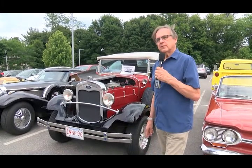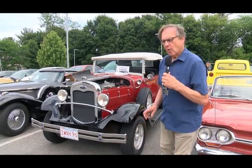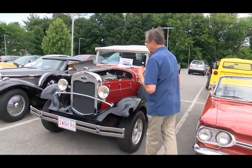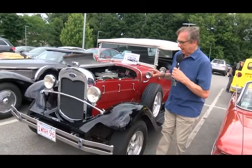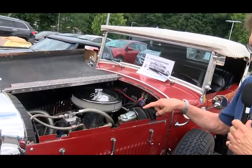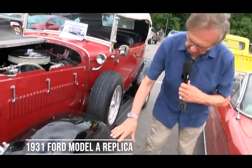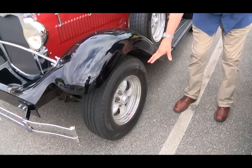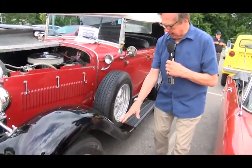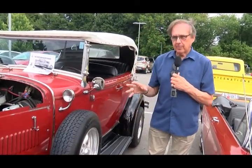1931 Ford, or you would think it's a 1931 Ford replica that's been hopped up, so that puts it in hot rod status. Why would I say this? Well, back in 1931, I don't think you'd find this type of engine block in here, which is a high-performance engine block, but also you'd see that this is a fiberglass body. You take a look at the type of torque thrust chrome wheels that we happen to have here, and even on the running boards that we happen to have. So it's a nice example of a 1931 Phaeton, but it is a replica.